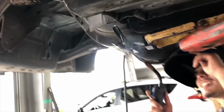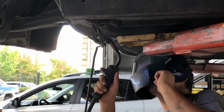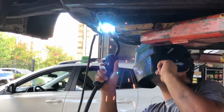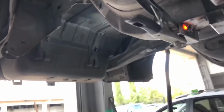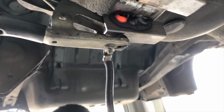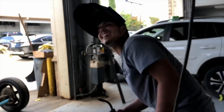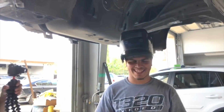Is it any better? Yeah, it's a little bit. I know what your problem is. The gas isn't on. Yeah, it's on. I twisted it. Oh, you did? Okay. Yeah. We just suck at welding. Okay, that's more like it then. I thought I was doing that.